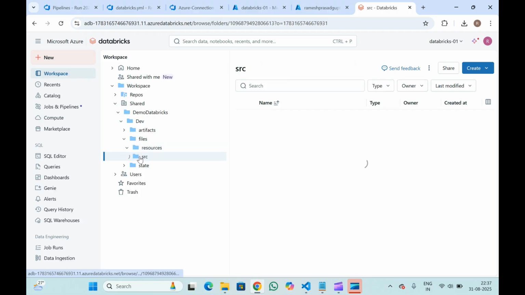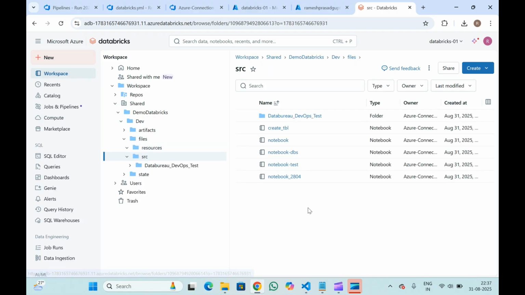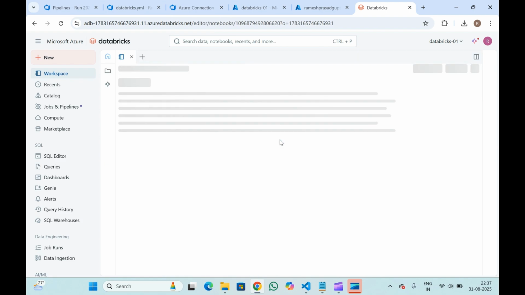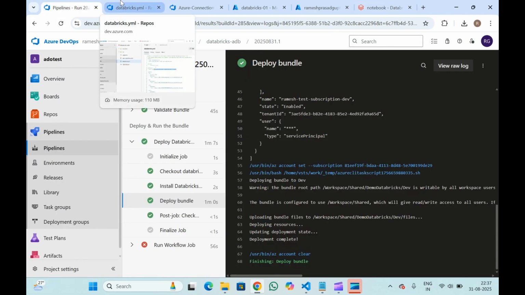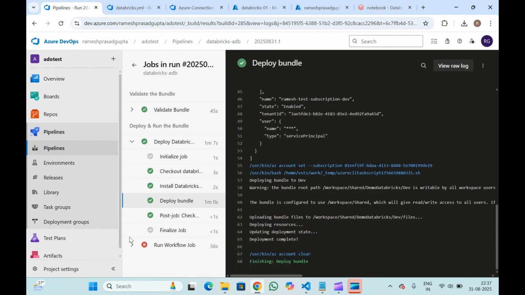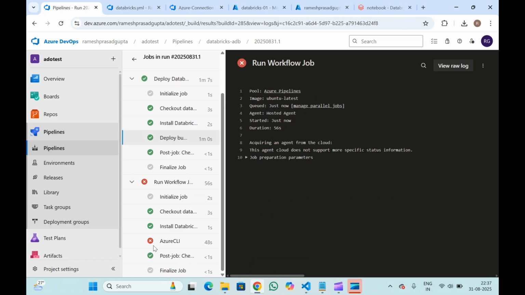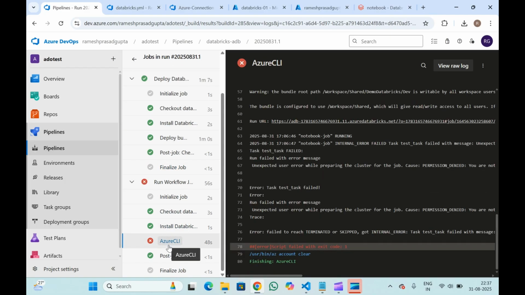Note the resources, we had the bundle inside the source folder. You can see we have all the notebooks which are in the repository deployed here. We have this notebook, and this will be running in the workflow job. So this notebook will be running because we have configured this in the pipeline. So this run workflow job has failed.